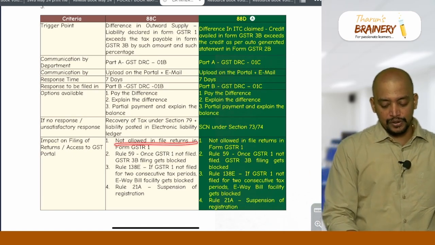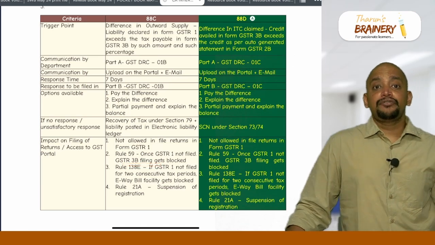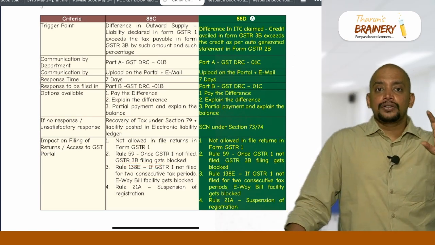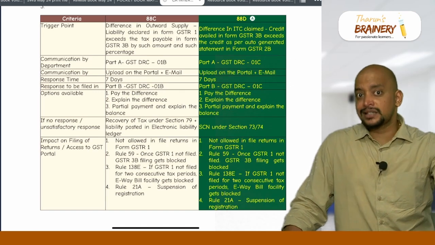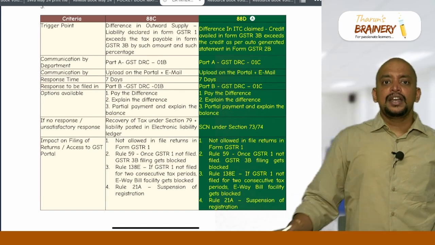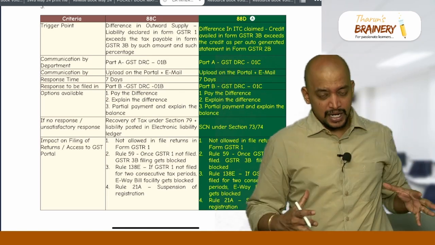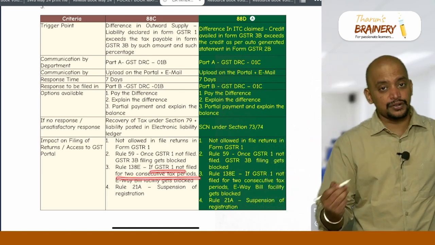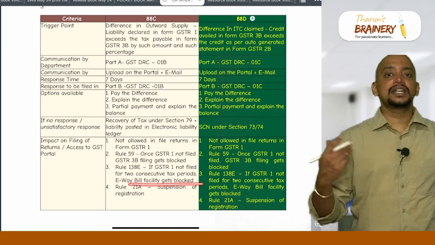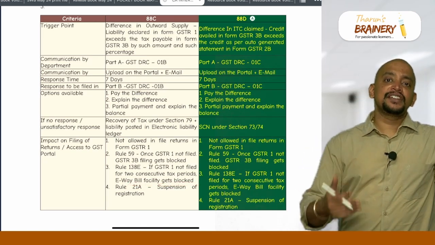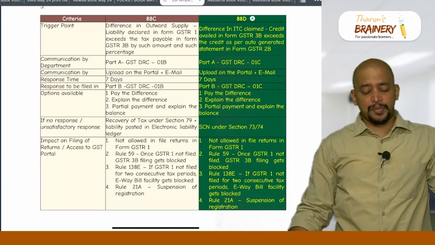If you are not able to file GSTR1 and 3B for 2 consecutive periods, e-way bill also cannot be generated. Literally, it will be like freezing your business. If GSTR1 is not filed for 2 consecutive tax periods, the e-way bill facility gets blocked. If you cannot generate an e-way bill, you cannot send the goods to the recipient.